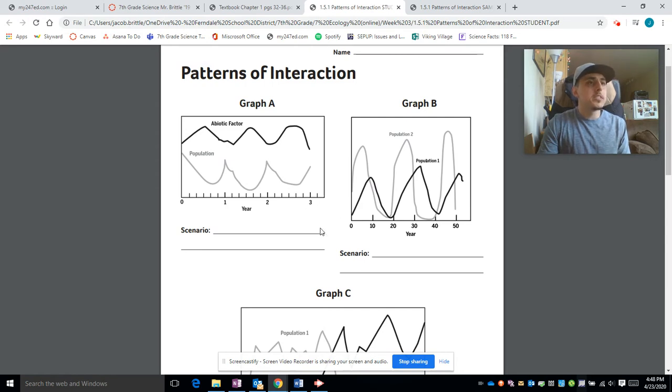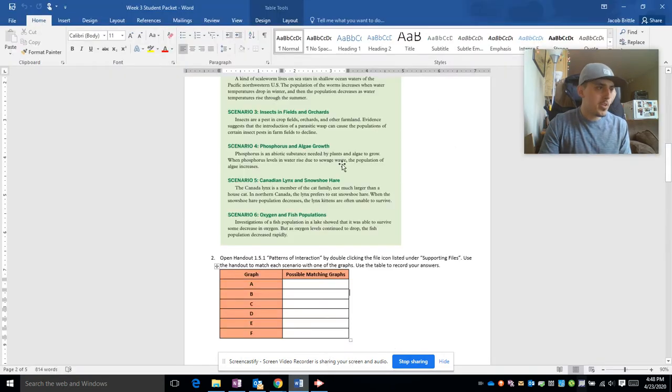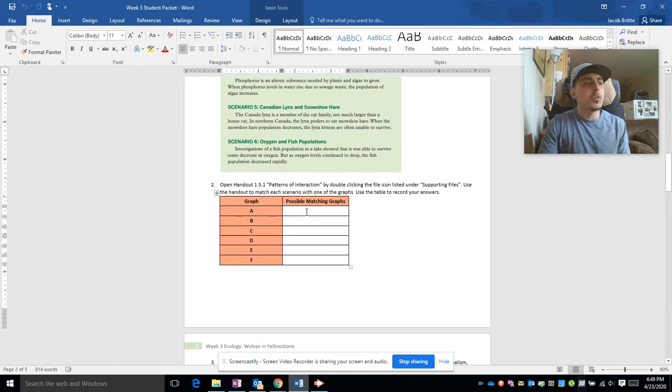And what you'll see is there are 6 graphs, and each graph matches with each scenario. So what you are going to do is you're going to do your best to try to match each scenario with the appropriate graph.